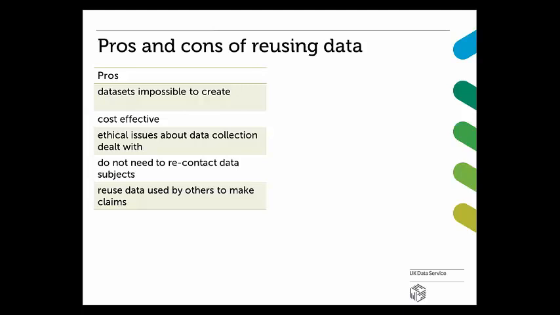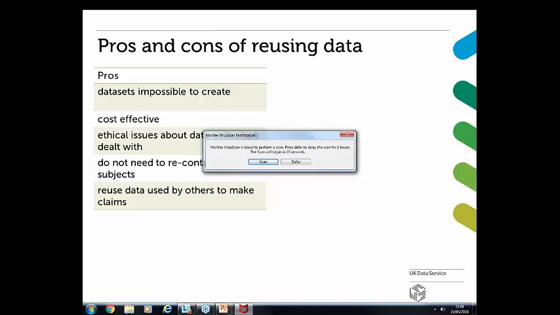Reusing data can also be time and cost effective. Major data collections require resource and expertise that's often beyond that of single researchers or small research teams. The UK Data Service collection includes surveys of samples in the thousands that can be downloaded from the website after a short registration process.